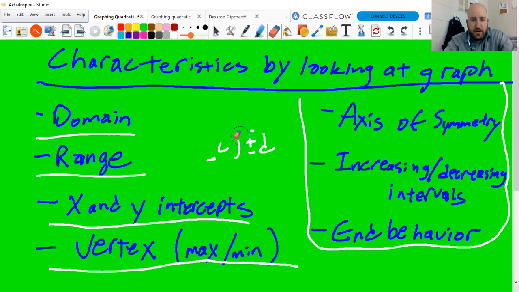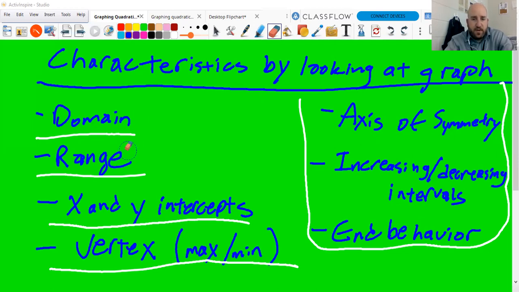So we got domain, range, X and Y intercepts, and identifying the vertex. And when we identify the vertex, we got to talk about if it's the maximum point or the minimum point in my parabola. Again, those things we should be able to do pretty easily. Axis of symmetry, you should have the idea what the axis of symmetry is. So we'll talk about that. End behavior. Again, end behavior is pretty easy to talk about if we're just having a conversation, but we got to write it correctly mathematically, which again, I'll get to in a minute. Increasing or decreasing intervals, that's probably going to be the toughest thing. It's one of the toughest things that we always have. Again, we'll get into more detail in that in a second.